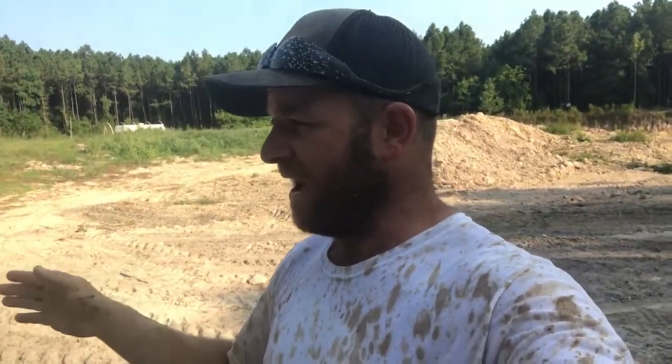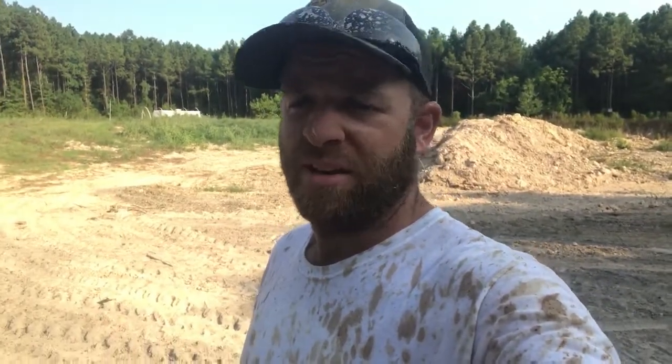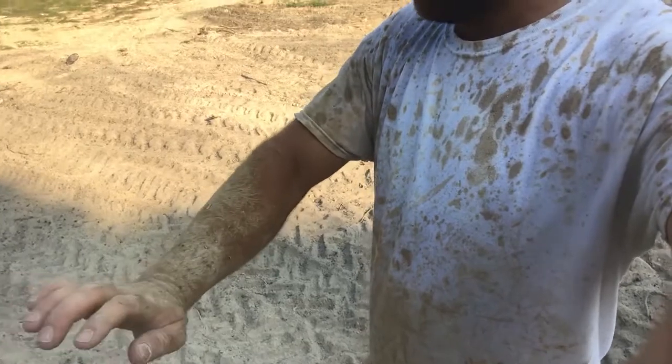We bored the holes out with the power washer, then set each tree right into the hole full of water — which is fine because it'll dry up pretty quick — and filled in around it with compost. It should be a pretty good planting. I can feel the mud crusting on me. I kind of want to stay filthy until my wife gets home so she can see how disgusting I am. Maybe I'll grab a beer and sit in the kids' little swimming pool. Anyway, just wanted to share that idea — power washing holes in the ground to plant a tree.